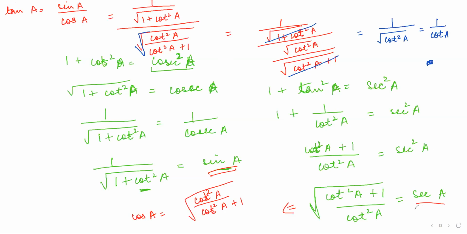Question number 2. Write all the other trigonometric ratios of angle A in terms of sec A. Ma'am, for the previous question for tan, can we also write cot is equal to 90 minus theta? You can use those rules. No, with the help of identities you have to show.